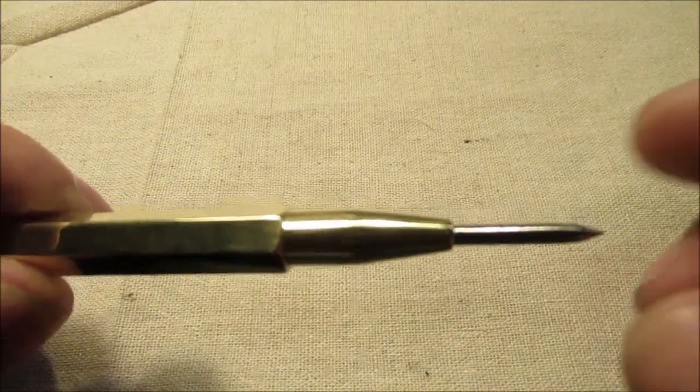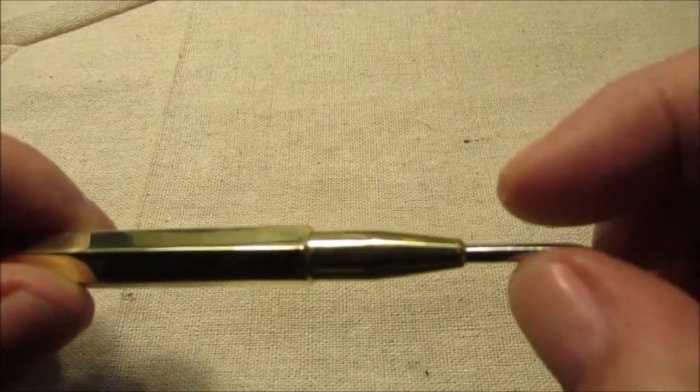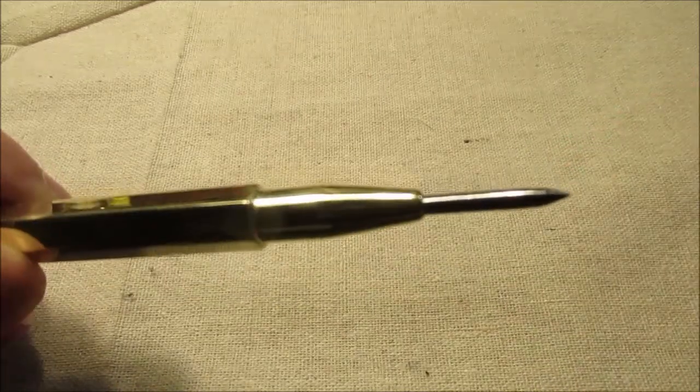Epoxied it in there so that'll help on the spiral part. You can always take it out - you heat this with a torch, pull it out, and the epoxy is going to come loose.